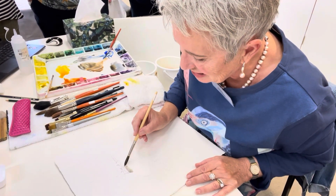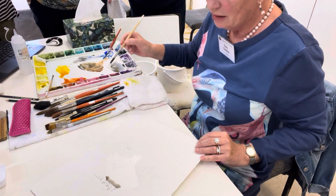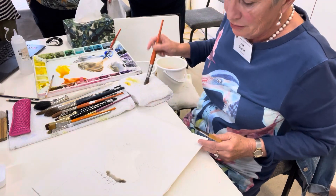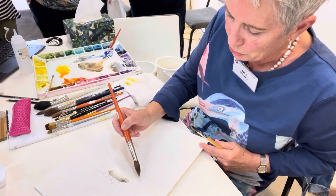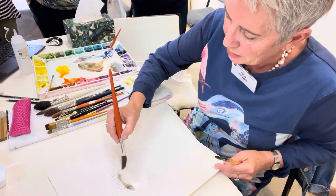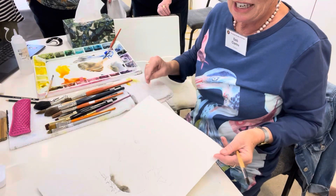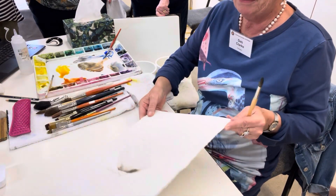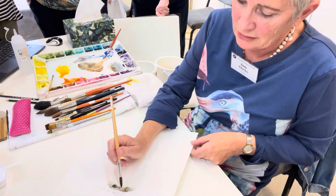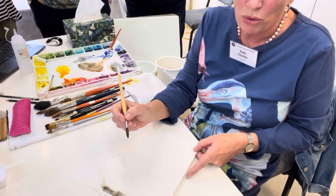I'm just creating a slightly uneven edge here with my brush — it suggests texture. I'm just dropping that colour in here, and I can see my paper's not wet enough. I want it quite wet, so I'll just put a bit more water in here. That's air conditioning drying it now, but I've got plenty of time. We're going to keep on adding colour and keep on adding water until we're happy with this. Just a little tip makes it move. So that's my dark bit at the bottom — drop a little bit more in there. Everything dries lighter. Different pigments dry more or less lighter.